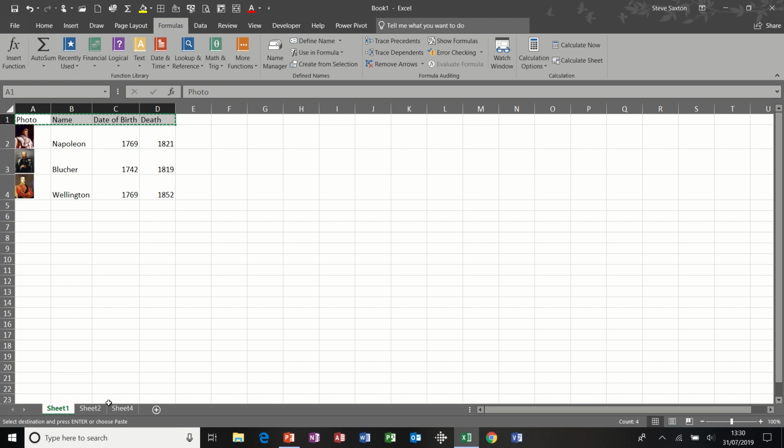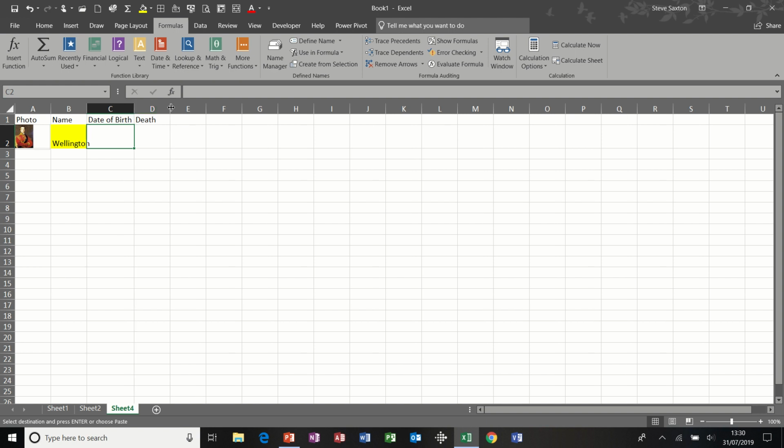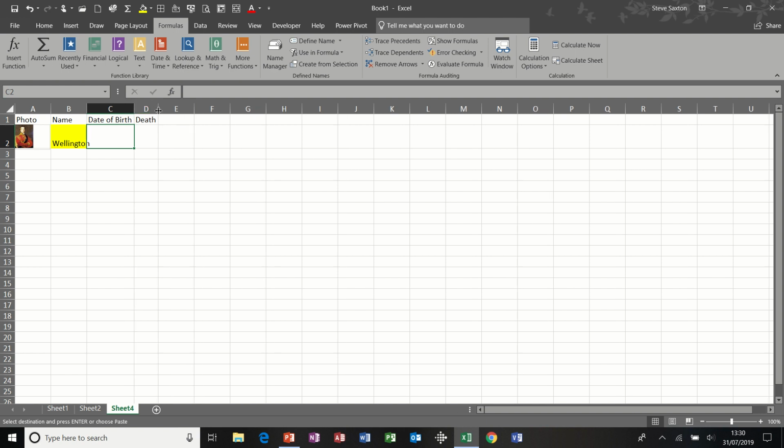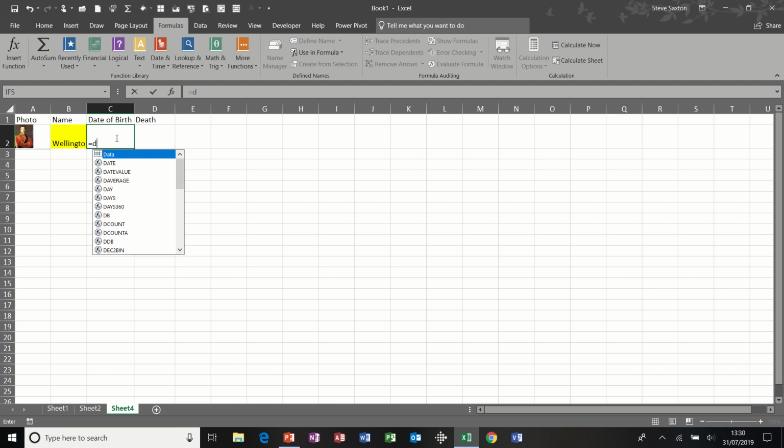Now the rest of it, the DGET part of this example, which I've just recently done a video on. I shall just copy these labels across, as I want the rest of the information to come across. Now I could use VLOOKUP, but I'm going to use the DGET function. So it's equals DGET, open brackets, so it's a database function. The database I've called data. Then it wants the field.